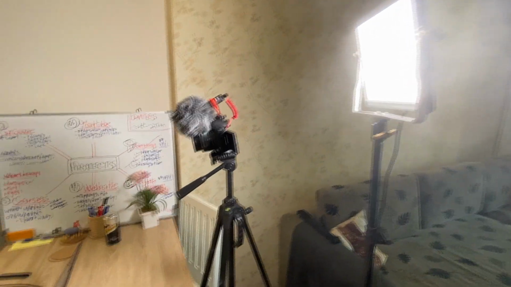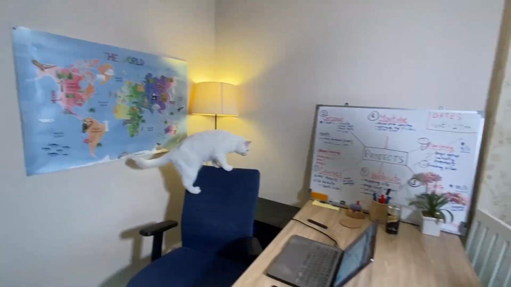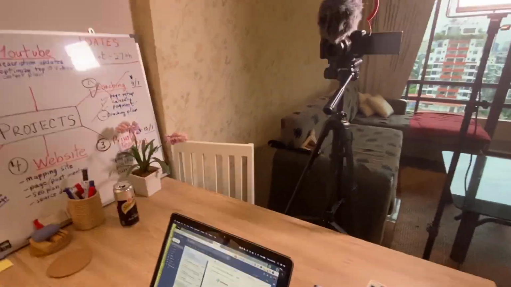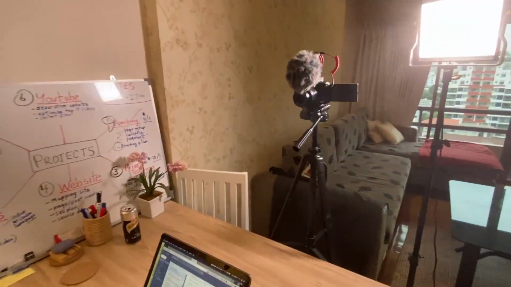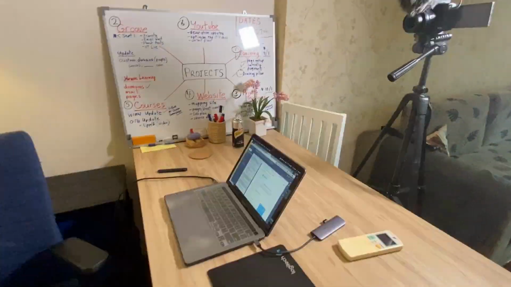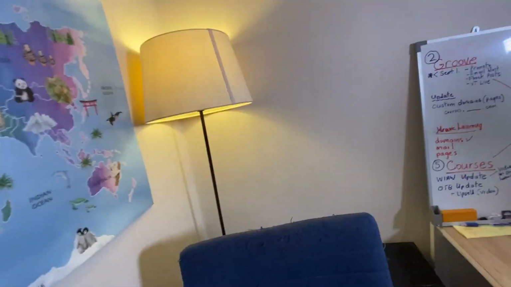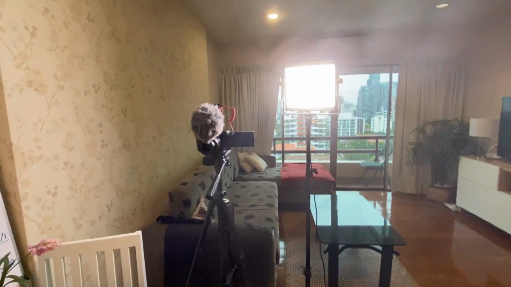Okay, so I've got my light here. I've got my camera set up there. I'm going to remove the cat. And so this is what my setup looks like. I've got my camera a little bit higher than eye level, and I've got my notes down there below, which you won't be able to see when I'm filming. And then I'm just going to set up, and everything is ready to go.